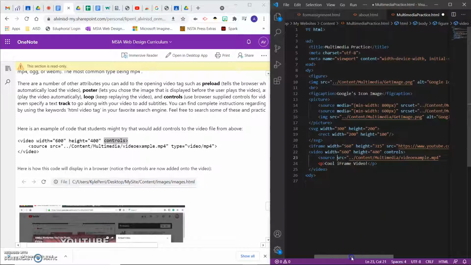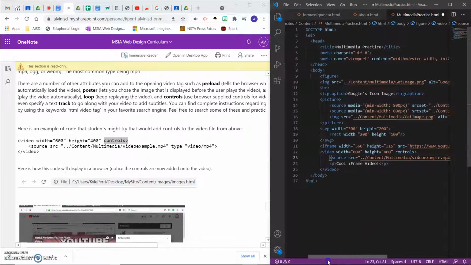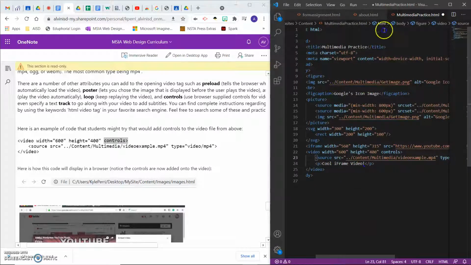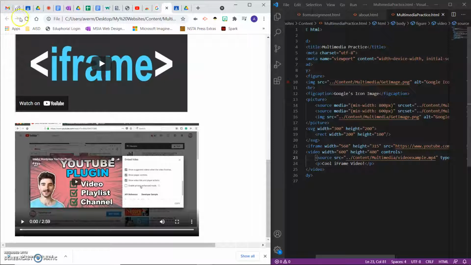So source. Type equals video before. So go over height, width, and controls on one. I'll make sure this updates correctly. Okay, so I got volume control, full screen, picture in picture.